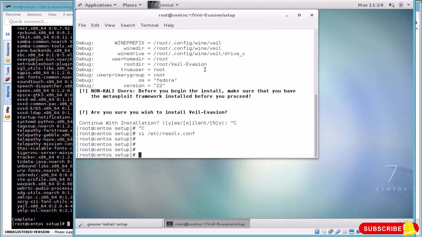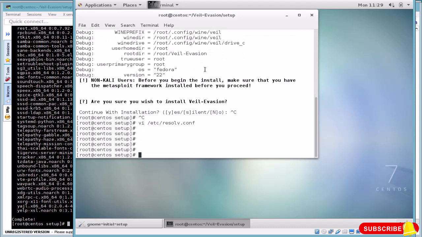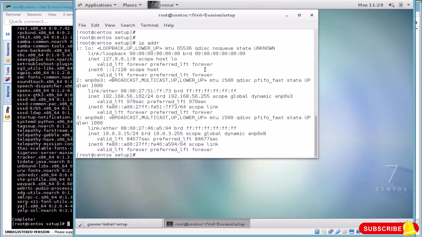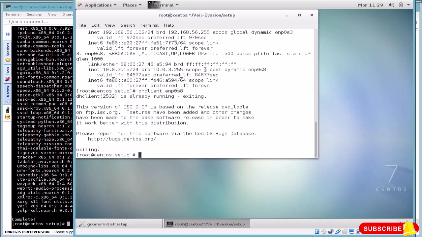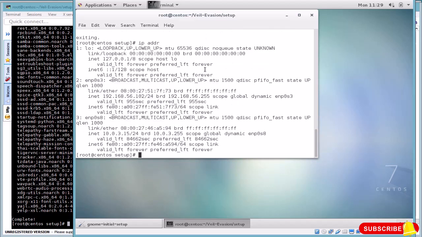And I want to double check the IP address for the two network cards. So let's just type in ip address, and I will just use the DHCP server to get the IP addresses so the network works. Now I can run the setup.sh file, and let's do that. We have an IP address now, so everything seems to be working okay.